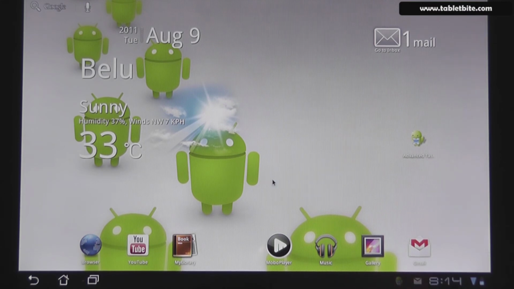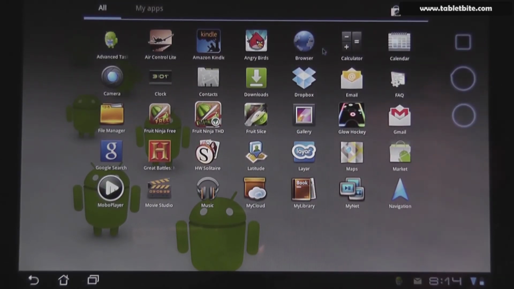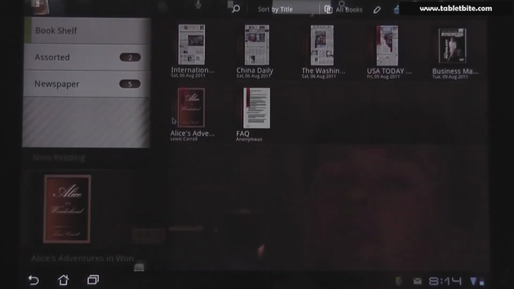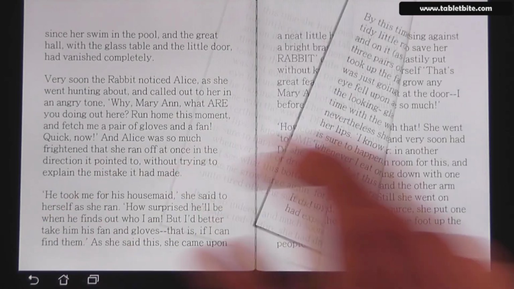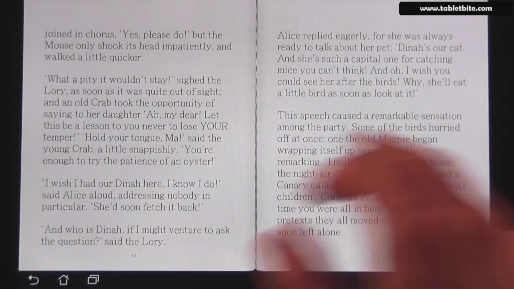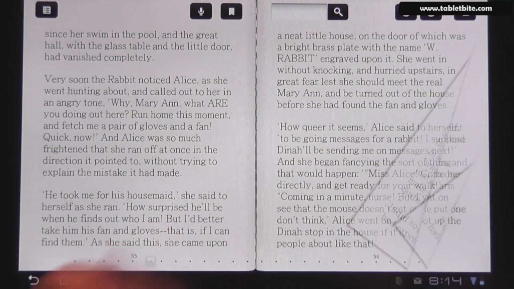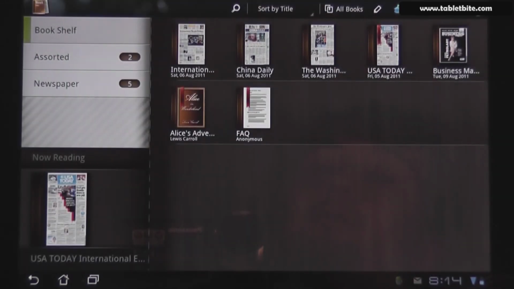Okay, also wanted to show you a couple of other applications Asus bundles on this device, and what we have here are My Library, first of all. It's an ebook reading application, and gives you access to a bunch of different books and magazines. Okay, so you can read here, and you can select text, and you have a dictionary, all kind of stuff, and you can go back. Have some subscriptions to magazines. Not sure if they're going to work.